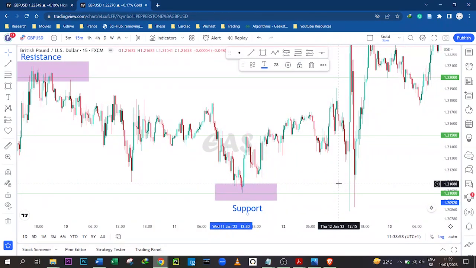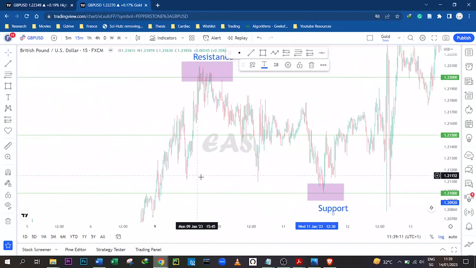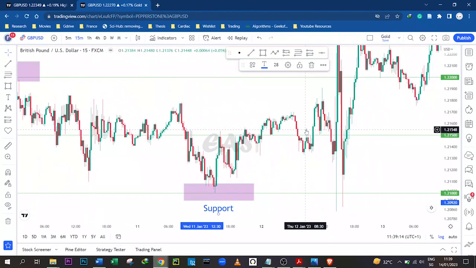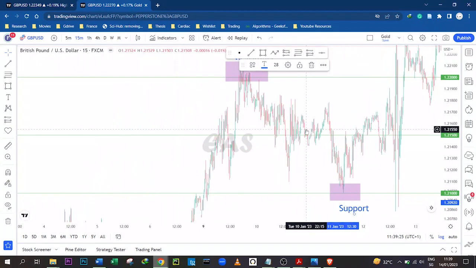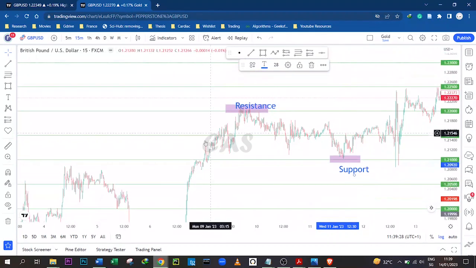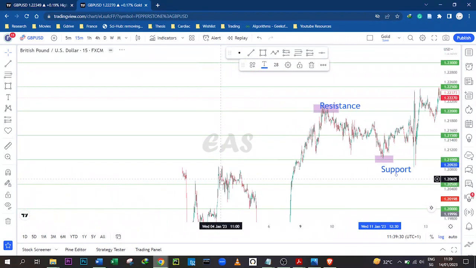And then when you see that price reacts a certain way, always finds support at a particular level, or always finds resistance at a particular level, that becomes a key level. And that's where price action trading comes in, because you know that when this pair gets to this price, there will be a reaction. In price action trading, you have to use historical data. So you go back in time.